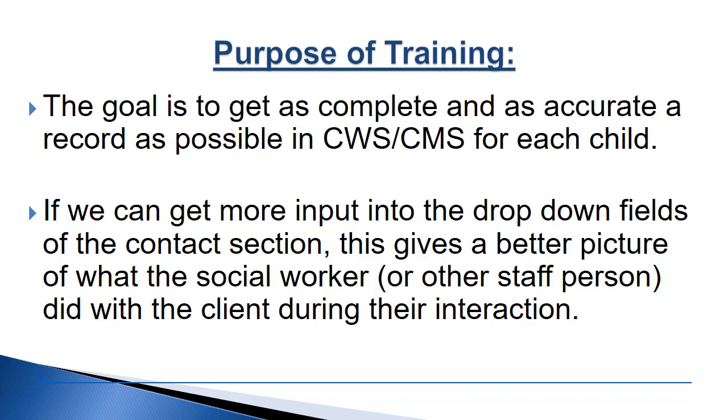The goal is to get as complete and as accurate a record as possible in CWS CMS for each child. If we can get more input into the drop-down fields of the contact section, this gives us a better picture of what the social worker or other staff person did with the client during their interactions.